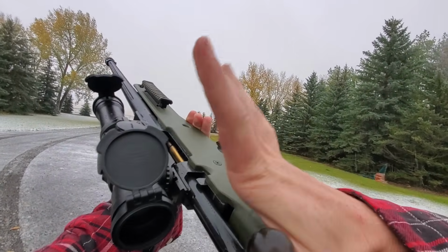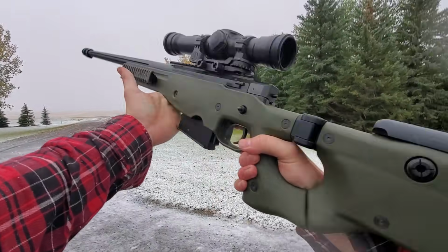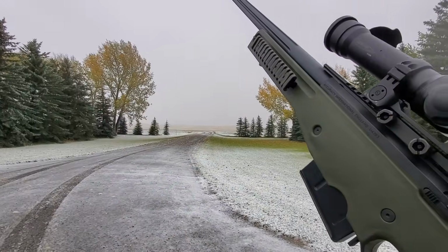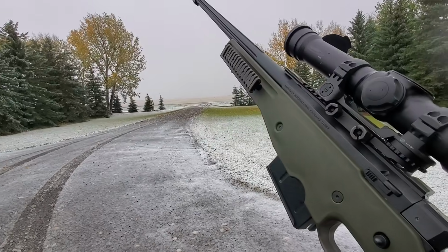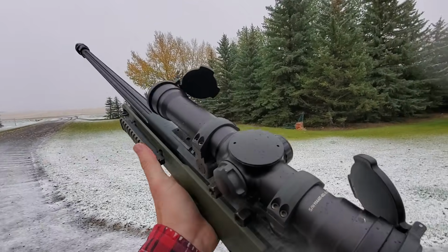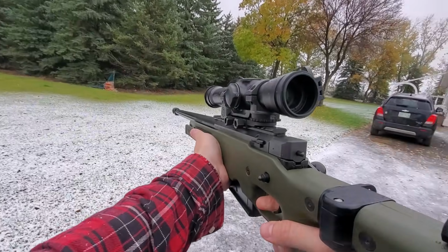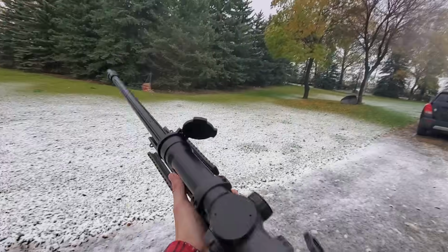338 Lapua Magnum. Felt it's a bit fitting to shoot this thing today, seeing as it's literally snowing. A big storm came out of nowhere, and AI stands for Action International. AW is Arctic Warfare, hence the snow. And the SM is Super Magnum for this. Woo! Holy man.